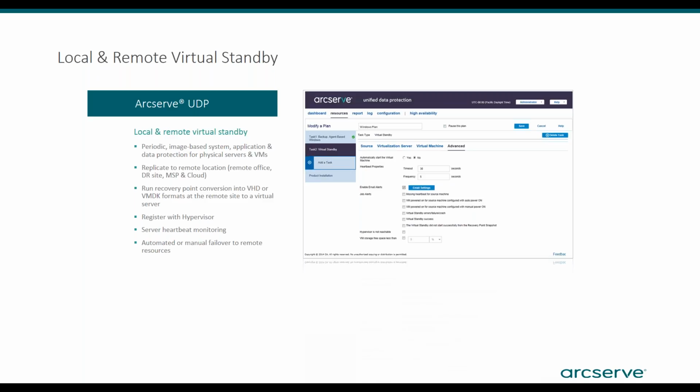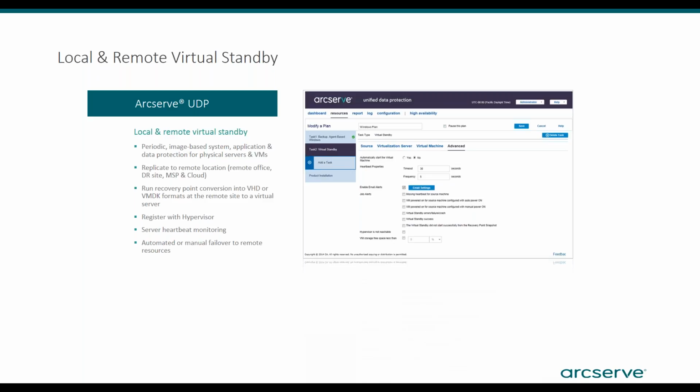When we look at the virtual standby capability, which could be local or it could be remote, what virtual standby does is it gives you the capability to go one step further, and we convert the backup into a virtual machine. And this could be used to go P2V. So if you have physical machines and you're rolling out a virtual environment, you could use virtual standby. You back up the machine, you use virtual standby to convert it into a virtual machine, you turn off the physical machine, you turn on your virtual machine, and you've just done a P2V conversion as far as that goes. So you could use it in that instance.